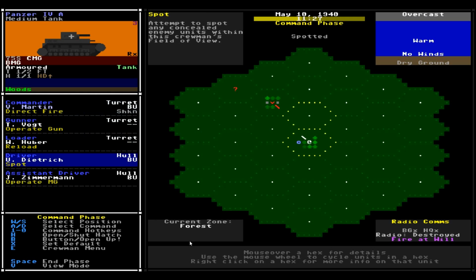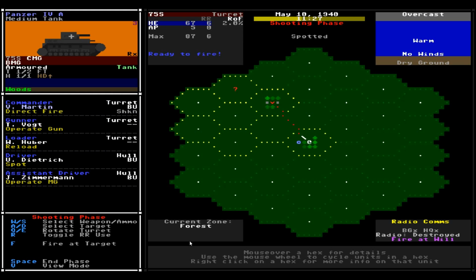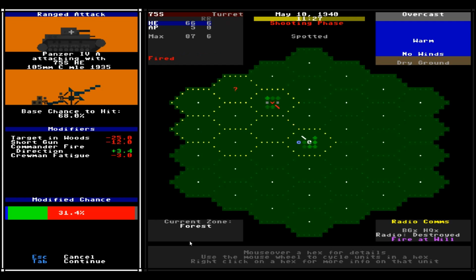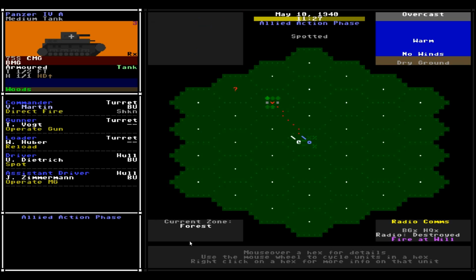We're operating the gun, reloading, spotting with the driver. I think doing just about everything we can. In fact, we can even try and fire with the driver, but I think we need somebody to spot. Here we go. High explosive rounds. RNG Jesus is not with us for this fight.